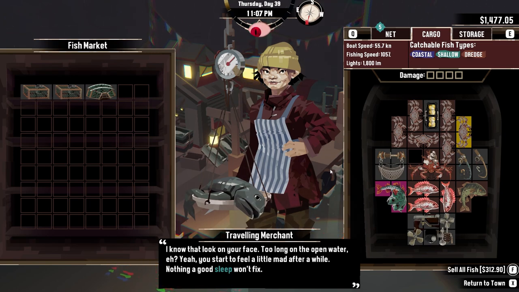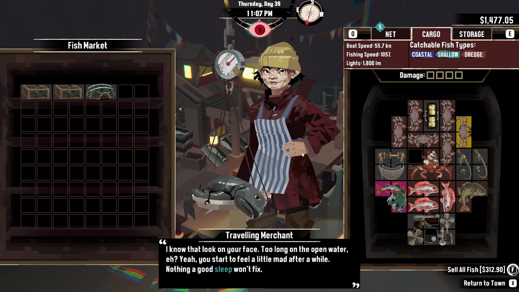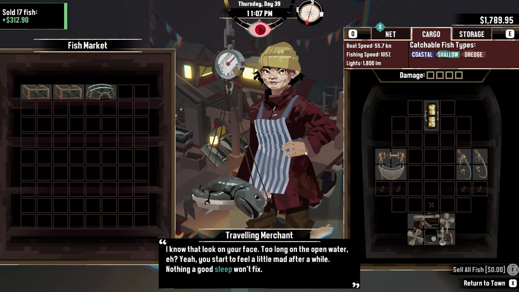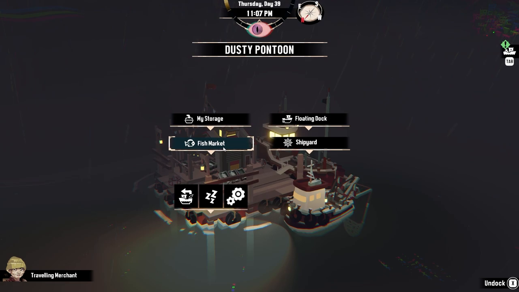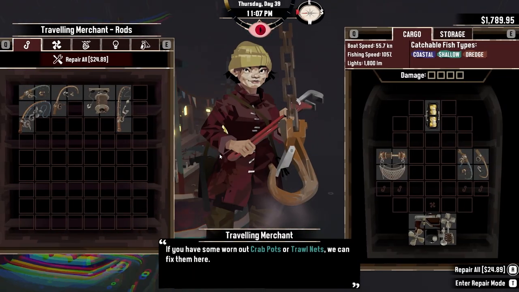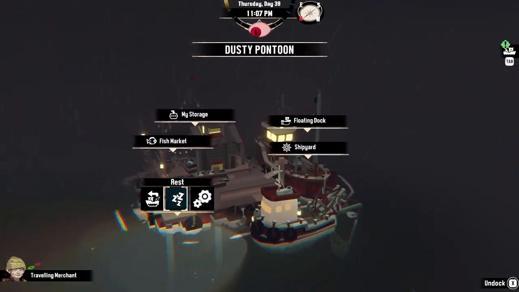I gotta sleep. Yeah, I know. $300 worth of fish. Big day. Big payday. Man, finding that crab cage, that's nuts, dude. So look at Cthulhu's eye. It's like hyper. I'm gonna go ahead and sleep. Wait a second. Repair the net, I think. Yeah, probably. Let's just sleep, though.